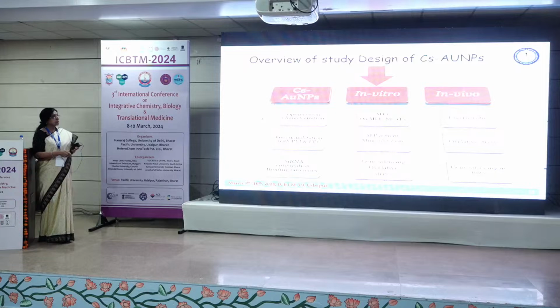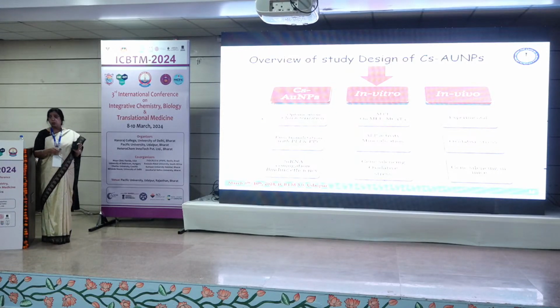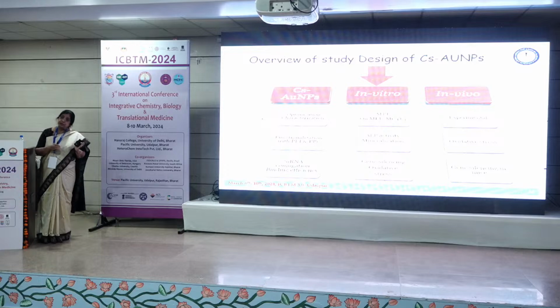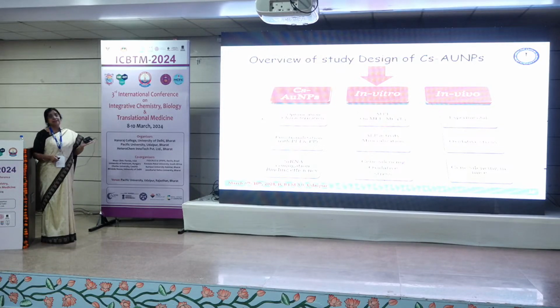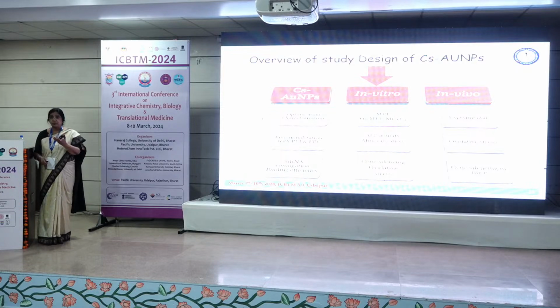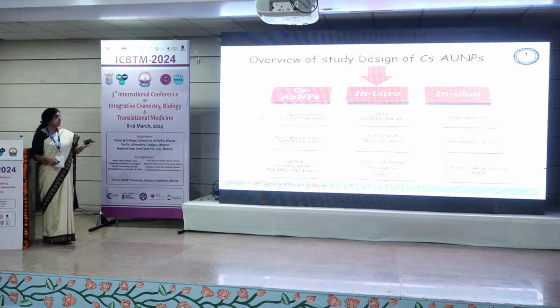So after this was the design of our experiment. We made the gold chitosan nanoparticles. We optimized, characterized, and functionalized them for in vitro as well as in vivo. In vitro is when I want to look at the cells, and in vivo is when I want to send it into the animal for clinical translation.